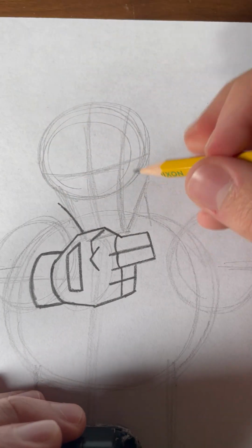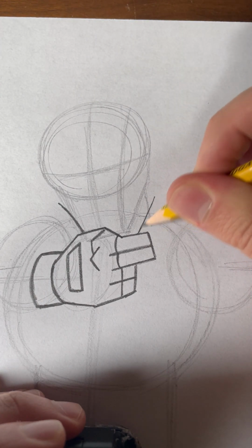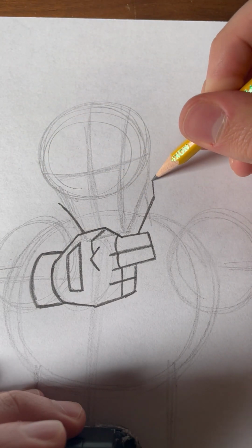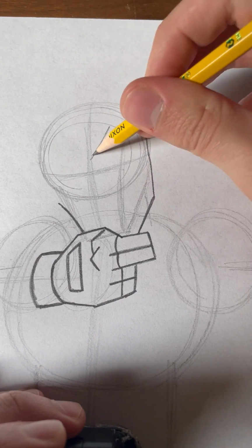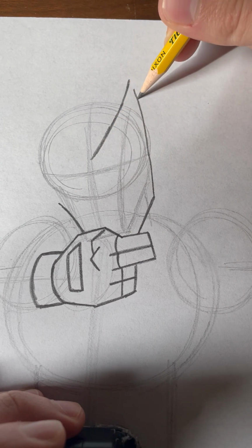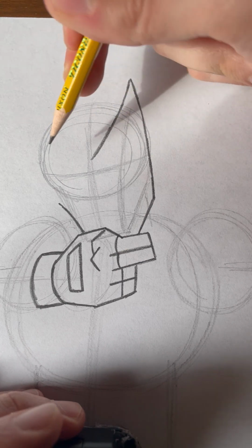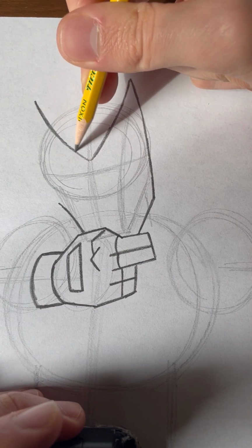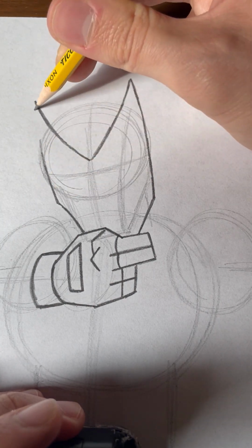And now we can get his head here. So we'll get his lower jaw. And then right up here, we're drawing the classic Hawkeye. The modern day Hawkeye has sunglasses, but we're going to draw the classic one because it's more colorful and unique. And he's got these earpieces, kind of like Wolverine's cowl.